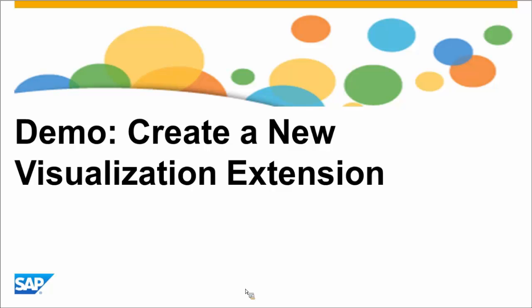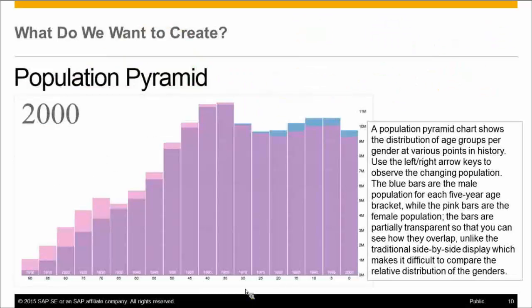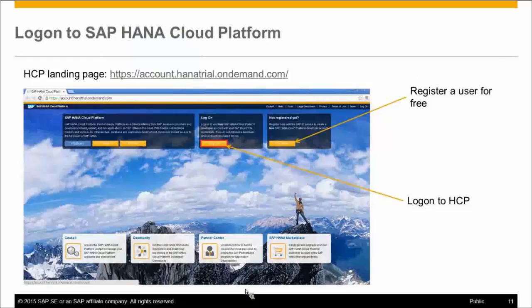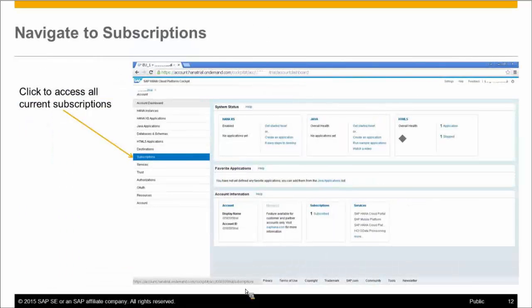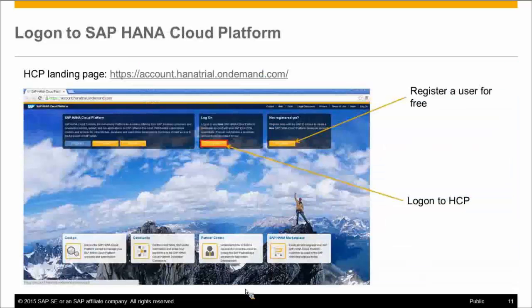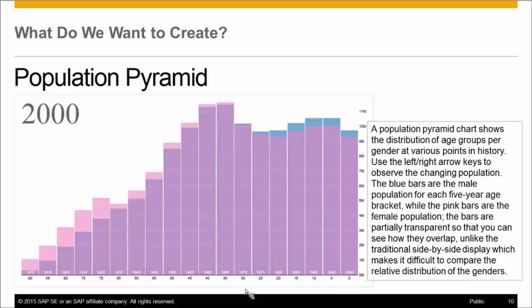So all the major steps have been documented in this slide. I have put the screenshots, slides, and descriptions in this slide deck for you as a reference. After the session, if you forget any step, you can always refer to the slide deck. But what I'm going to show you is, as I said, the population pyramid chart.